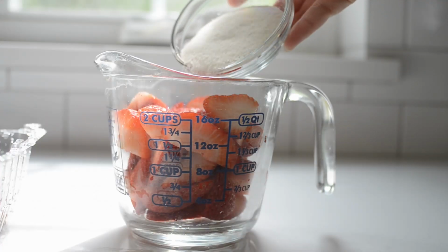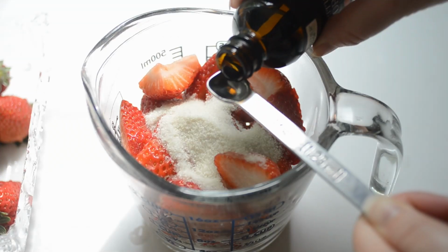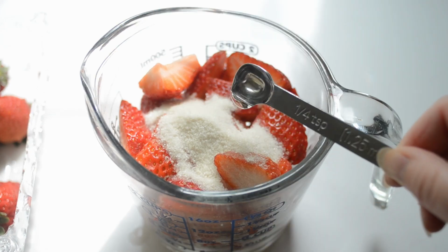I recommend cutting the strawberries in half to measure them because it will be a little more accurate than just measuring whole strawberries. Finally, add the sugar and strawberry flavoring, if using, to the measuring cup on top of the strawberry halves. Now it's time to puree the strawberries.